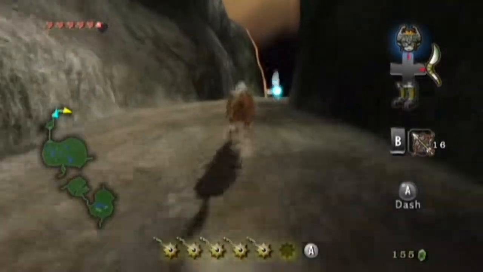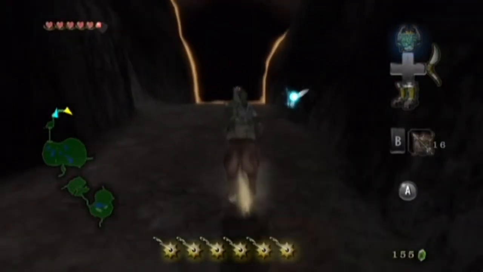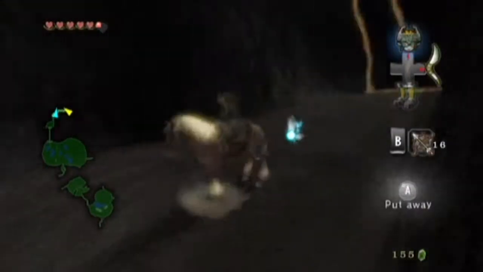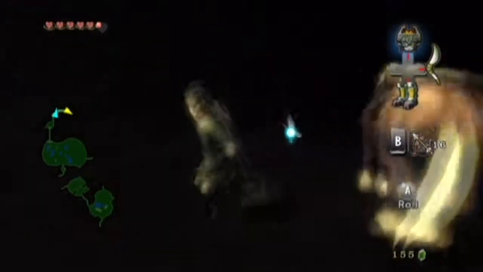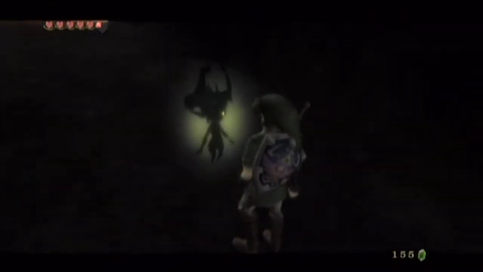Here we go. Made it to the third and final Twilight area of the game. Yeah, opponent don't exactly like it, which is fair. It's fair enough. I remember in Ocarina of Time when opponent hated water.